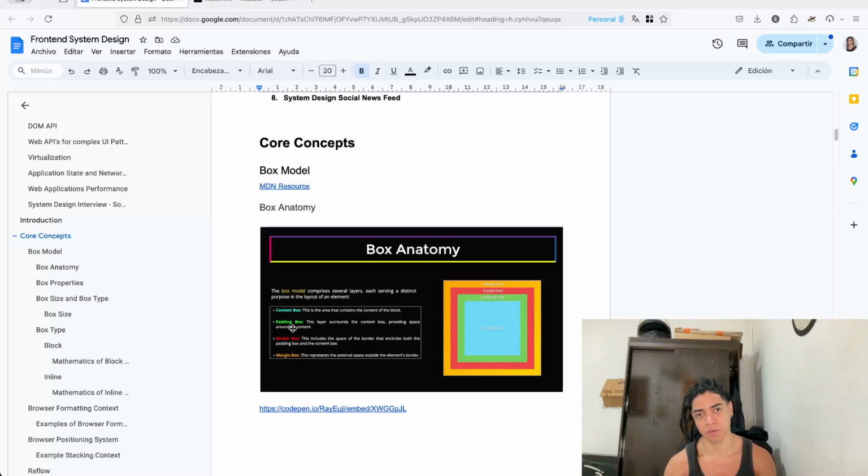So as things started to make a lot of sense, now that we know how we can create this formatting context, we need to understand how the browser puts all of these elements on the screen through the position system, which follows the normal flow, all right? A lot of the time we want to put elements outside of that normal flow, which goes from left to right and top to bottom.